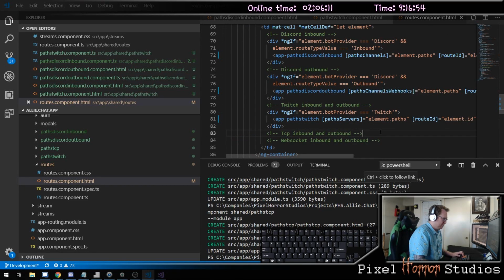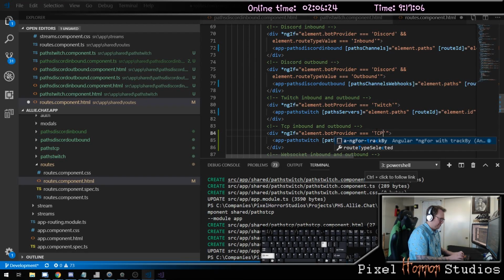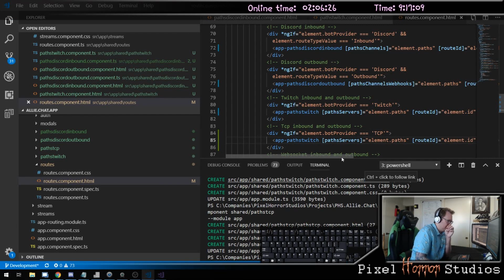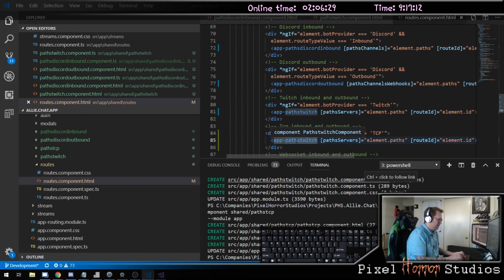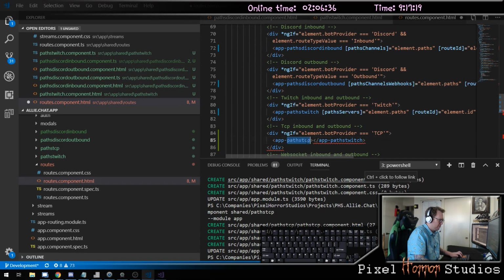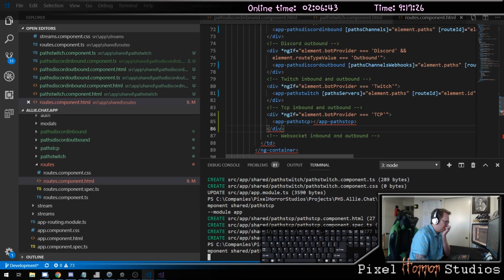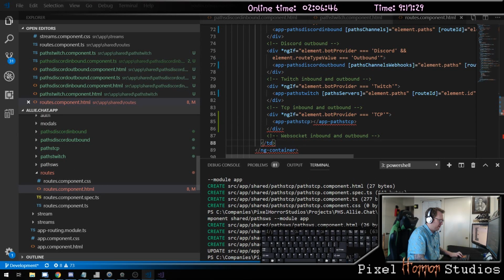This one is a TCP. And this is going to be a paths TCP. Let's go ahead and finish this up with the last one here. And I'll add it in right here.